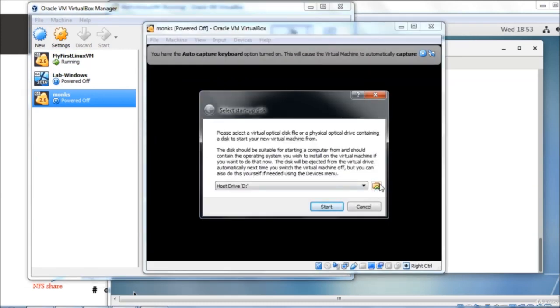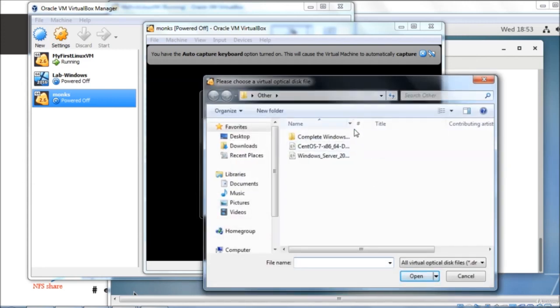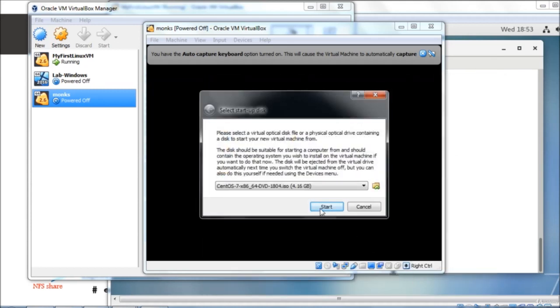This is asking you where your ISO image is. Remember, we actually downloaded our CentOS ISO image. If you do not have that ISO image right now, it's okay. You could go ahead and download it again from the internet, and once you have it downloaded, come back and start again from this lesson on how you could select it. I'm sure you know how to select it. So here, go ahead and pick the location. I already have the location picked, and it is this Windows CentOS 7. I'm going to click open and start.